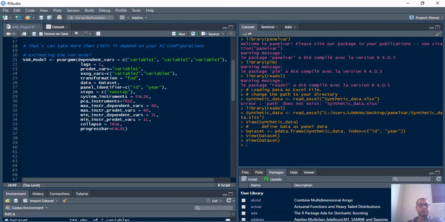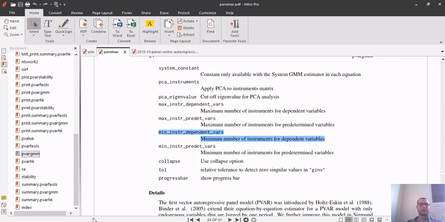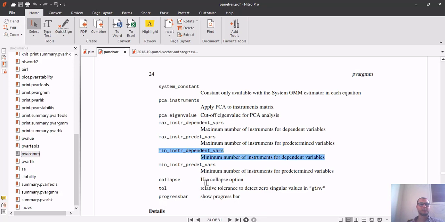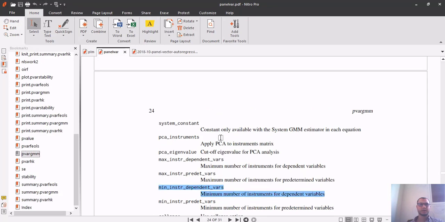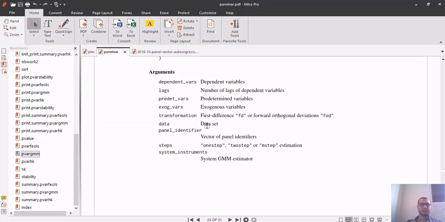There is also another option for the exogenous variable.